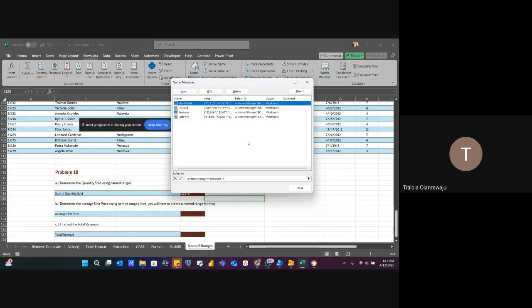Do you understand? So if you now choose to change the name of what you currently have, or you want to edit it, or you want to delete it, this is where to get all of that done. So I can choose to delete, to say, okay, I want to clear whatever I have on that named range. I just want to delete everything and I want it plain. Please use your Name Manager function to get that done.